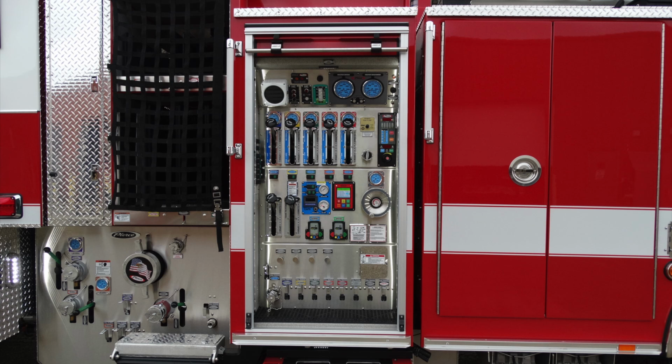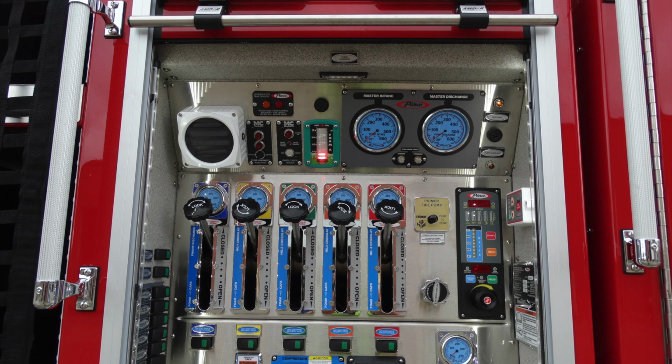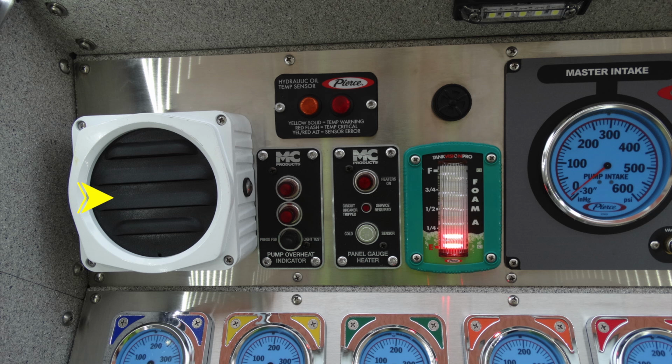Let's go ahead and move up from that location to your roll-up door. Once this door is rolled up, what you gain access to is your full pump panel. We'll go ahead and start with some of the details of your pump panel and some of the components. Let's first start in the upper left-hand corner. This is going to be your intercom speaker. Moving to the right of the intercom speaker, you'll find the hydraulic oil temperature sensor.